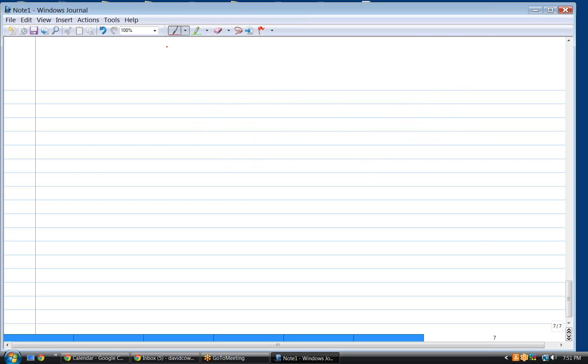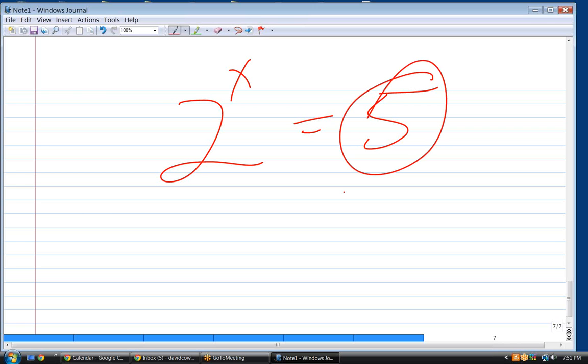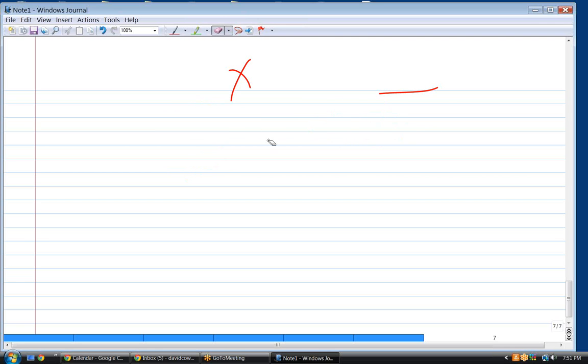And there's no other way to do it. There is no algebraic way to solve this. I mean, there's trial and error. I could start with 2, and then I could try 2.3, and then I could try 2.5, and see how long it took me to come up with a number that got me close to that. But that's an awfully inefficient way of doing it. This is why logs were created.